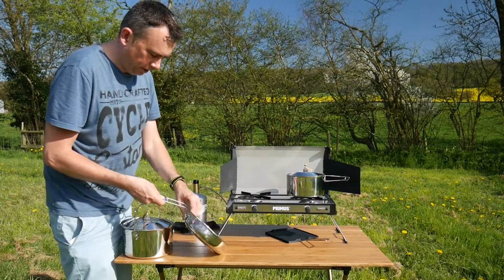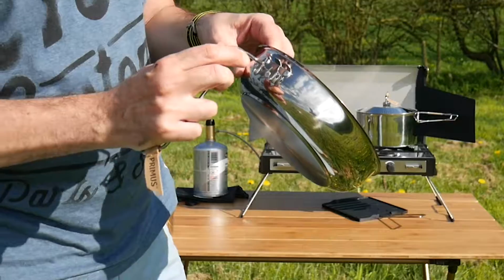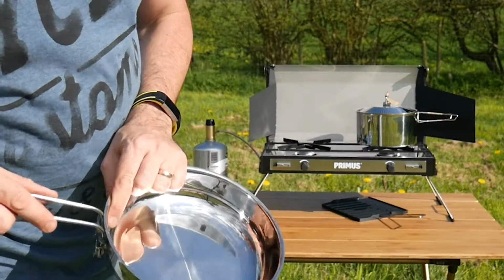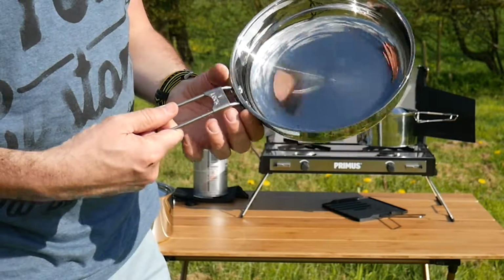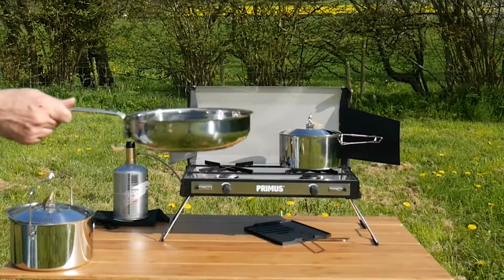All I have to do with this here, let's bring that out here. You see here, this slots in here, like this. Those go there, and that slides forwards, stops that bit of metal coming out. And that's already locked in place, ready for frying.